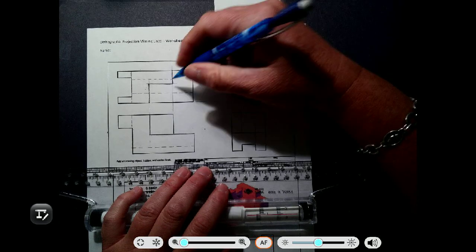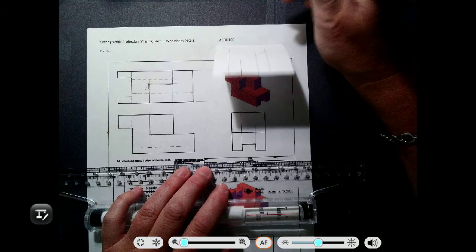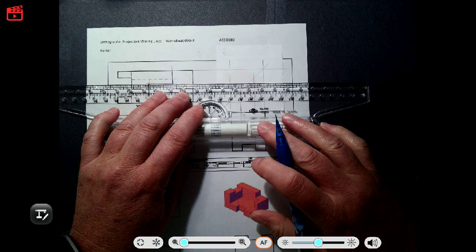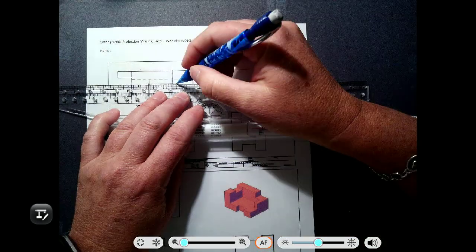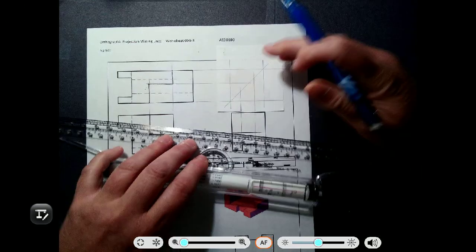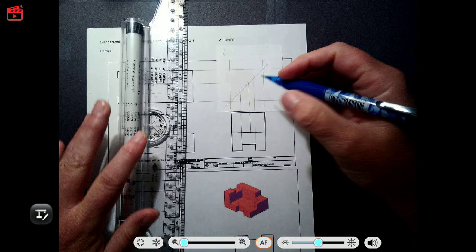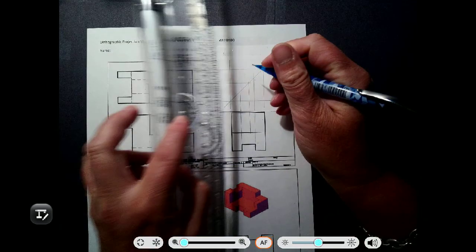This feature here needs to be projected down to this right side view. So I'd go up to the top view, project that over to the miter line, see where it hits the miter line, and project that down. And I know that that would be an object line.